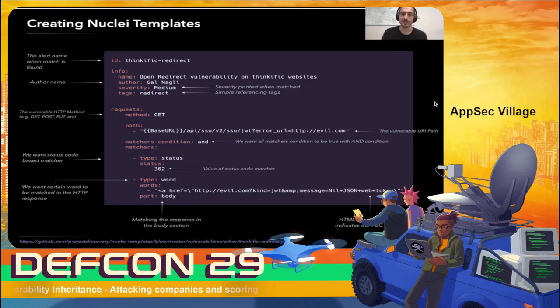So we specify in the words the value that is returned to us when the redirection actually occurred. When there is a redirect, it issues the following message in the return with every.com and certain query params, like shown in the picture. So if the response of the request we send to the path we've set above includes the following word, we found a vulnerable asset. And we specify that we want the response to be on the body part of the HTML.